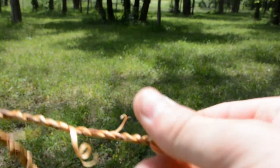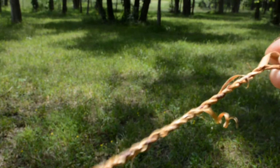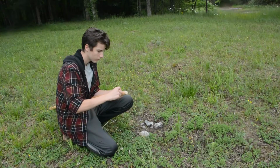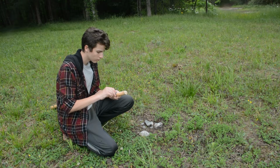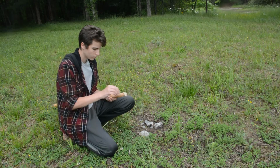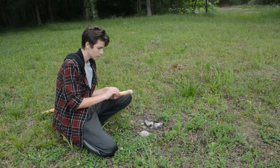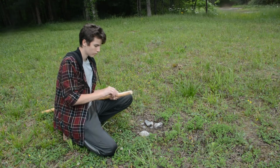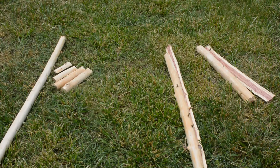Next I found some smaller cedar trees, debarked them, and started shaping them how I needed them to be with my stone flint pieces. After lots of splitting and whittling, it took forever with those flint rocks. I made every piece there was to make.